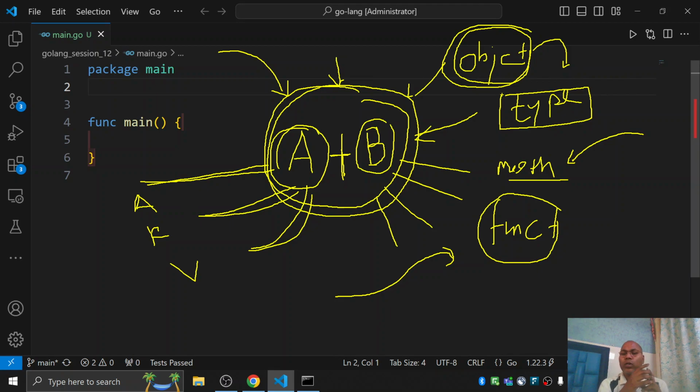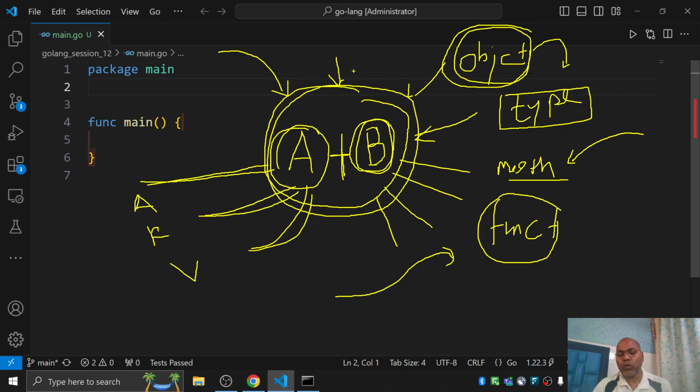Okay, so in this Go language we are going to understand how we can define this custom object that can have multiple attributes or multiple fields, and if possible we can associate some behavior, that means method, to a specific object.